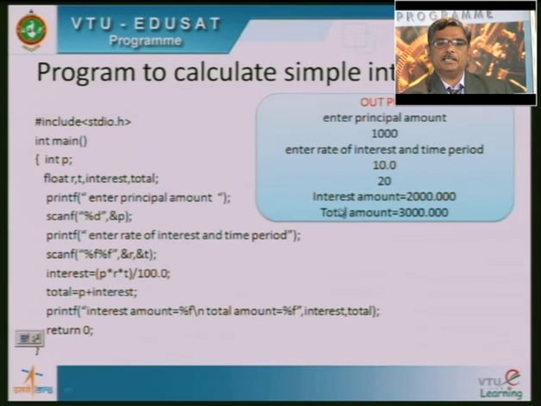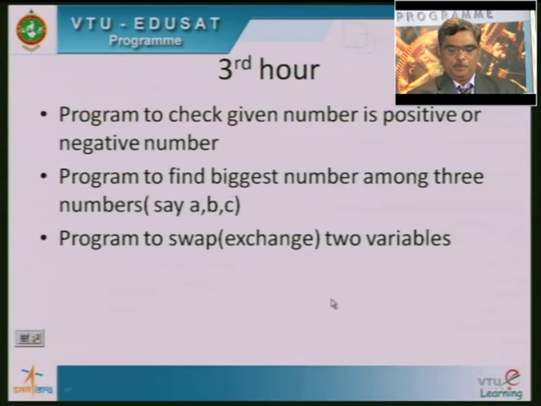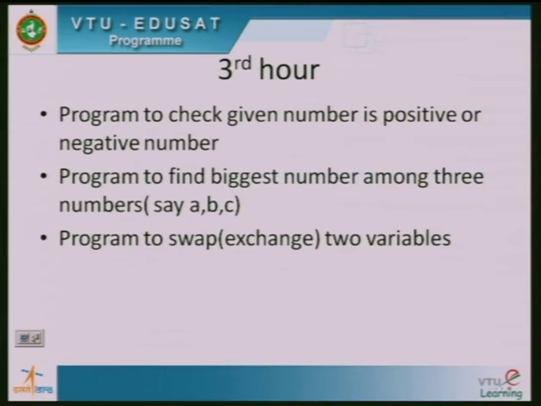That is how you will get the interest amount, and the total amount is printed in the next line because I used slash n here. That is the meaning of going to the next line using an escape sequence, that is the new line character. So next it will print the total amount, return 0. So this is how simple calculative statements can be used in your programming. Now you are able to write very simple programs.